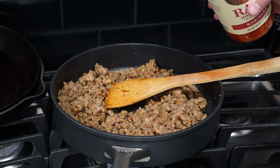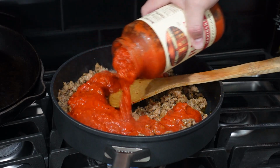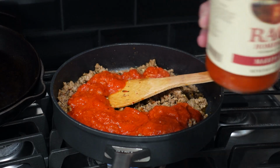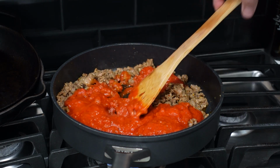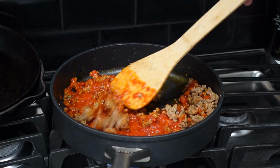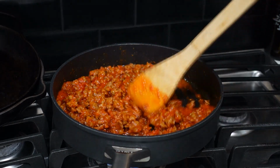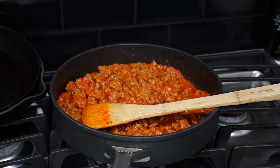Okay guys, we've given the garlic time to sweat through and get combined with the sausage. Now we're gonna add our marinara sauce. I'm gonna go with about half a jar, so 12 ounces, give or take. We do not want this to be so much of a runny sauce. We want a pretty thick sauce in there. We're just gonna get this all mixed up, heated through, combined. Let that sauce reduce a little bit, let some of that water come out of there. We want kind of a sloppy Joe consistency, if that helps anybody. But you'll see at the end. We'll let this go for just a little bit, and then we'll get it in the bell peppers.